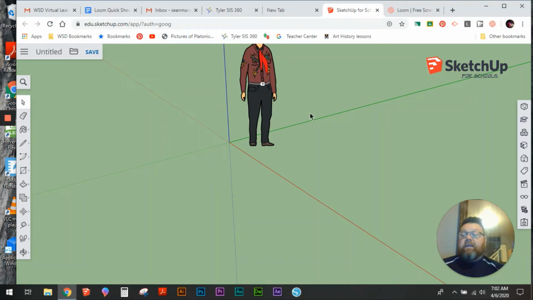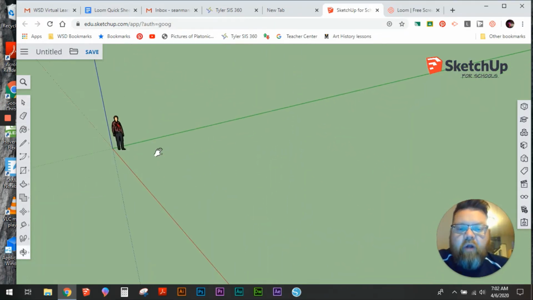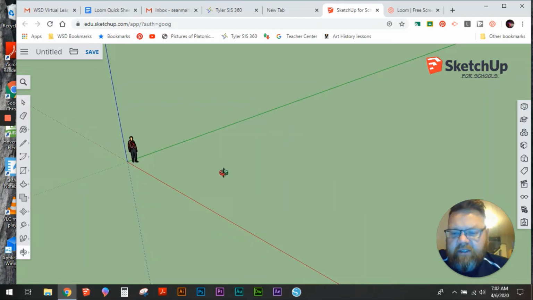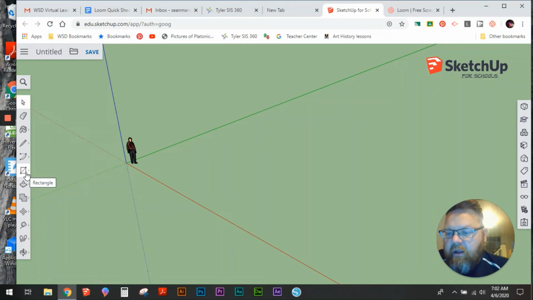All right, I have deleted my chair. And what I'm going to do now is I'm going to draw a house. And this is going to lead us to what our project's going to be. So very simple project. You're going to be drawing a house, or you can draw your room. I don't care which. A house would be a little less detail oriented, and a room would be more detail oriented.